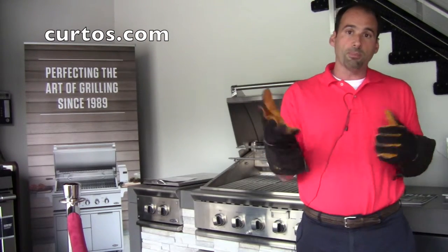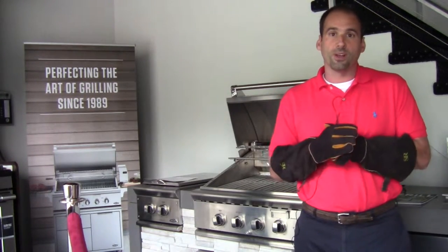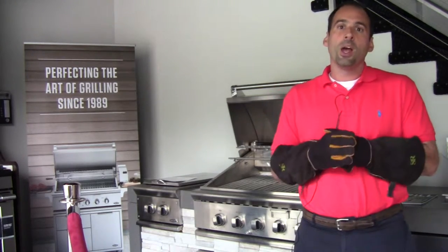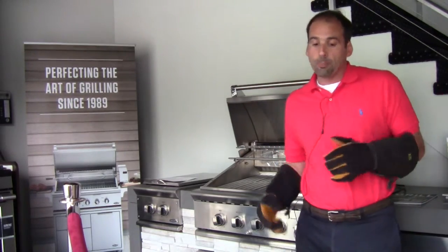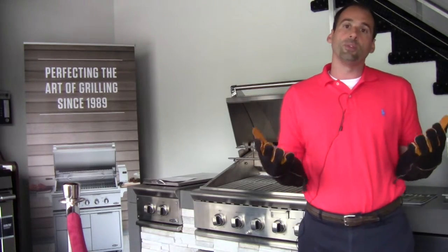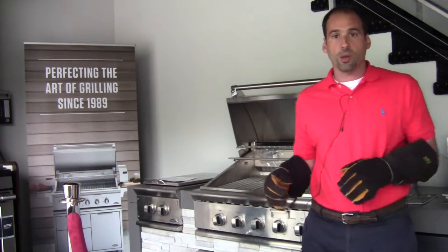Steve, as you may have seen him on Barbecue University — I forgot the other name of his show that's on cable all the time — but Steve, even with his outdated hairdo, is the man. He is the sage when it comes to grills. Adam Perry Lang is up there as well, by the way. Steve actually has these phenomenal grilling mitts to protect your hands and arms from high temperatures coming off your grill.